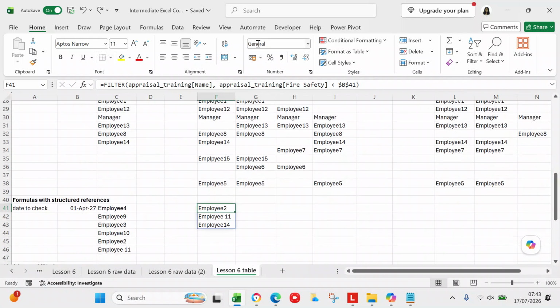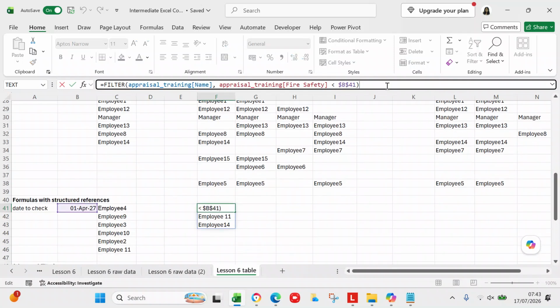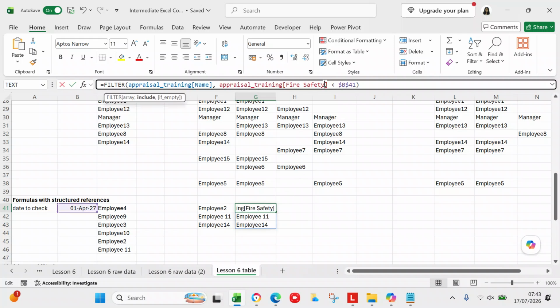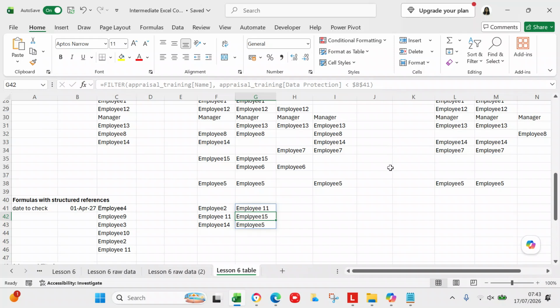So what you can do is copy this. Press Control-C to copy it. Then press Escape. Then go over here to the next column, and instead of fire safety, you say data protection. You press enter.